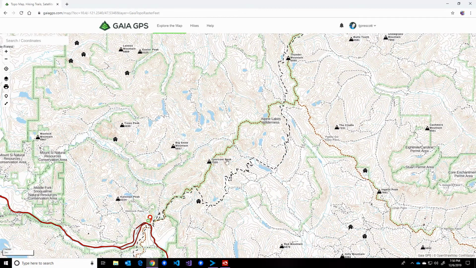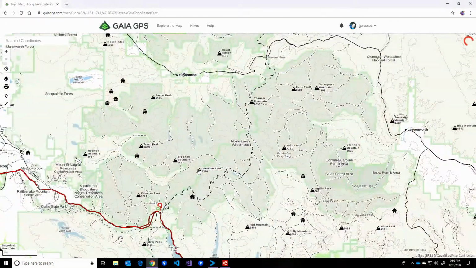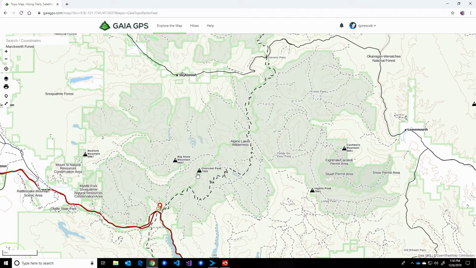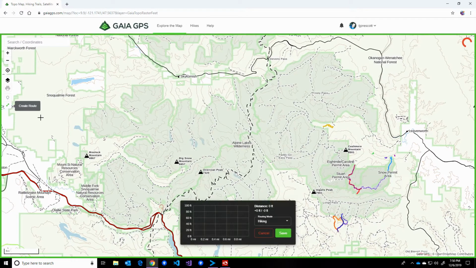Alright, so the first thing I want to do is just get a sense of how far this particular trip is going to be. And then I want to break it out into a day-by-day route plan. So in order to get just the really basic overview of how long the total trip is, and to get a quick sense for how to do routes in Gaia GPS, we're going to go over here to the left to the Create Route tool, which is the bottom tool on the toolbar, and click on that.